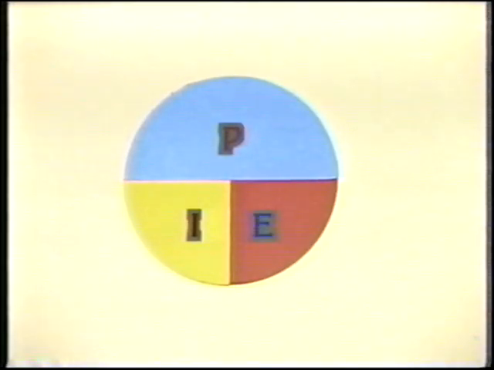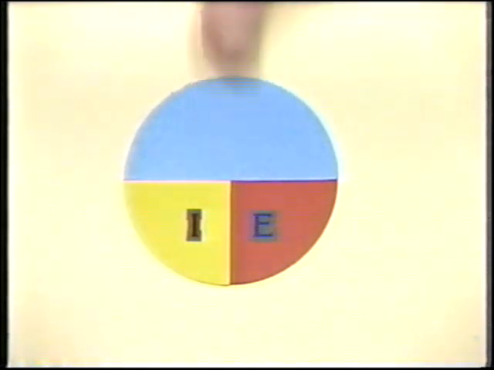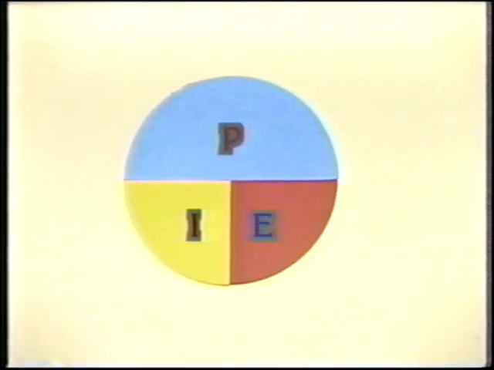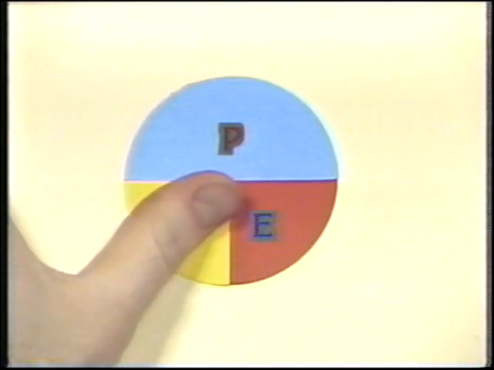A similar relationship may be shown between power, current, and voltage. Again, using the segmented circle, to find the value of power, multiply the voltage by the current. To find the value of voltage, divide the power by the current. And to find the value of current, divide the power by the voltage.